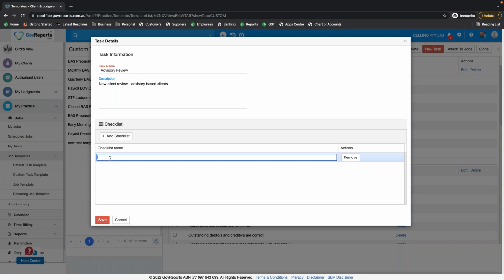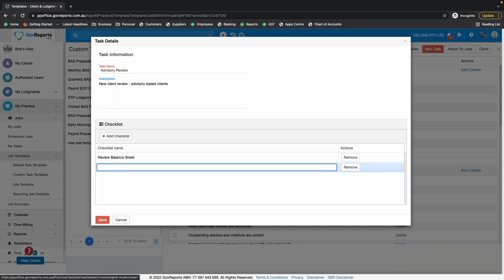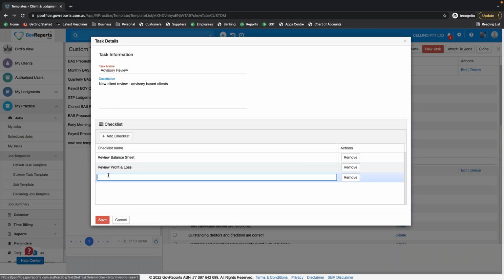So I'm going to put in here now, review balance sheet. Review profit and loss. Review payroll.